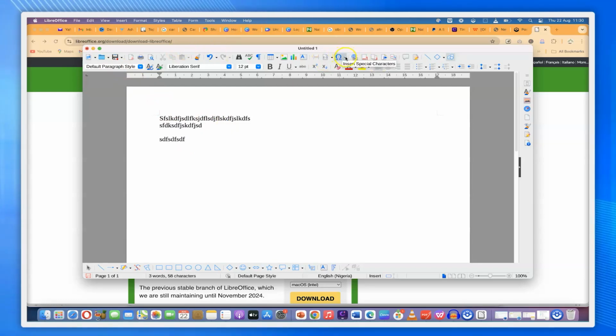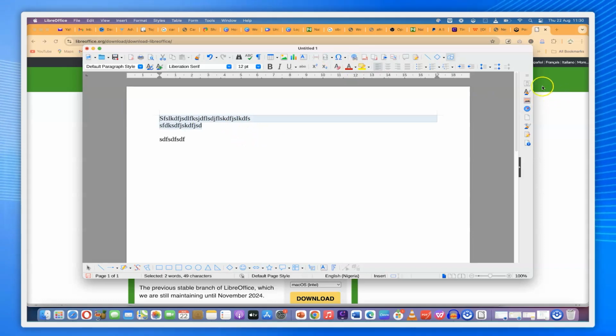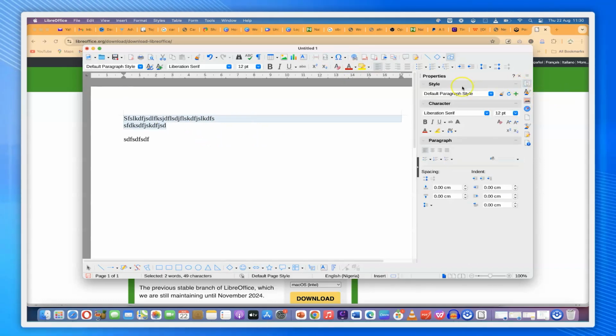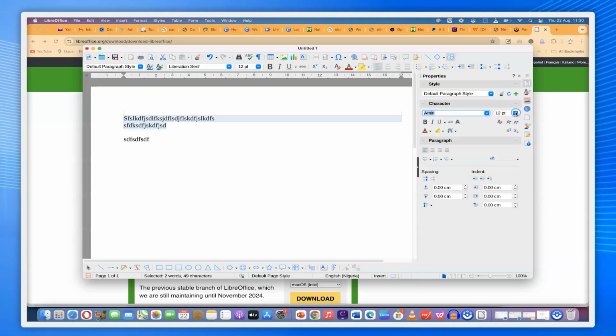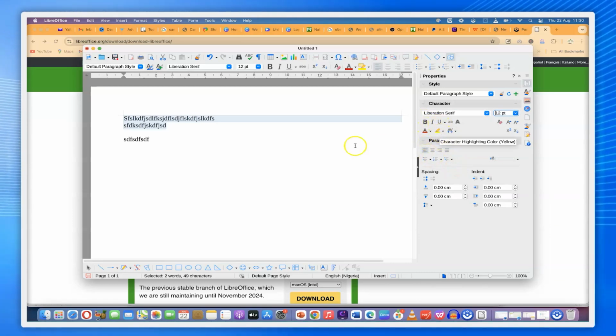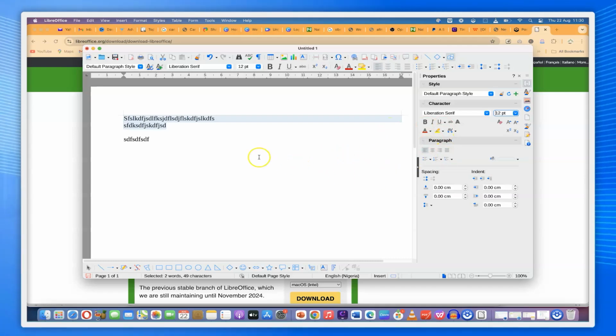You can have editing, you can have equations, favorites, you can insert links and so on. And when you select anything, you can always find the properties of it by the side here, and you can change the font styles, different types. You can change the font sizes, and you can do quite a lot as regards paragraphing. You can align center, left, right, and change coloration, italicize, bold, and so on. You have all of these features to yourself.